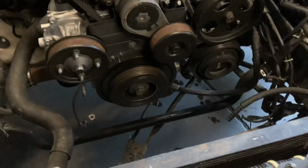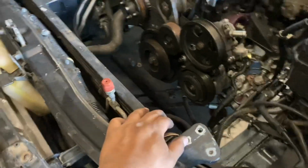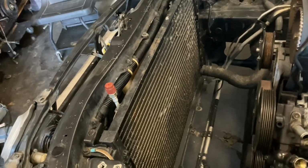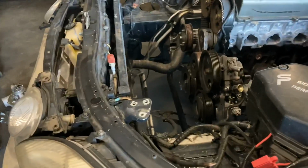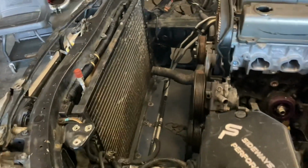And then tomorrow we're going to be going over the radiator. He has a nice radiator already in the car that I believe he could use if we needed to, but I'm going to try to talk to him about possibly running an OEM shroud with a clutch fan setup, just because he'll be able to run his AC and everything else and have a really easy time of not dealing with all the drama.